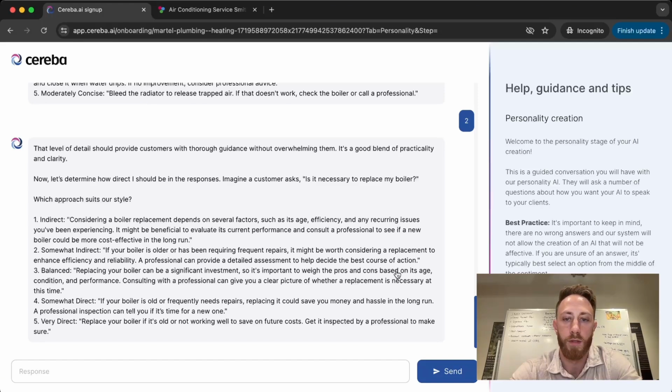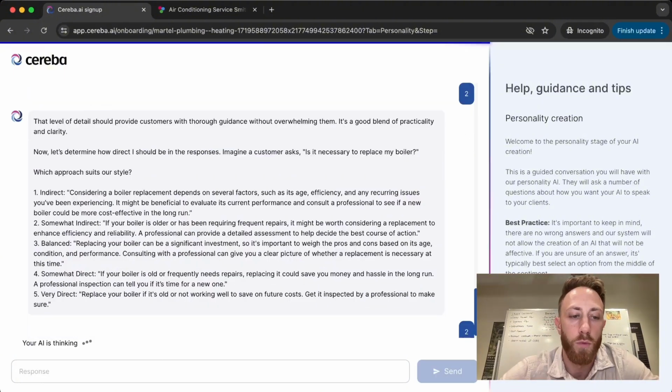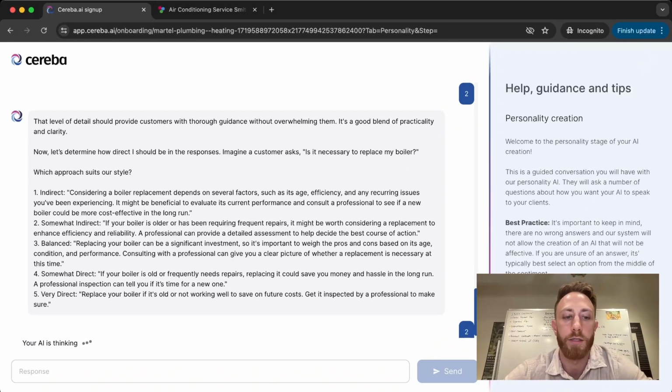All right, cool. How direct or indirect should we be? If someone has an issue or a question, do we tell them like it is, or are we more like, it might be this, it really depends on this? Are we going to be more indirect or direct? Since we're not really sure, in this case, let's be somewhat indirect. We don't want to tell them for sure that's 100% what it is. You definitely replace your boiler, right? We want to be more customer service centric, somewhat indirect on that piece, and we'll try that out.